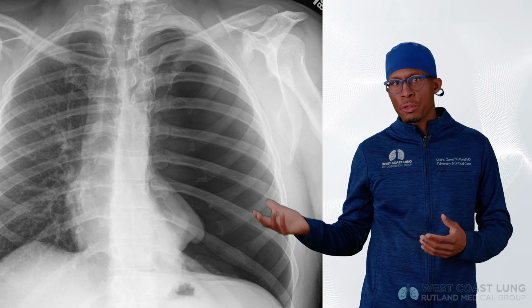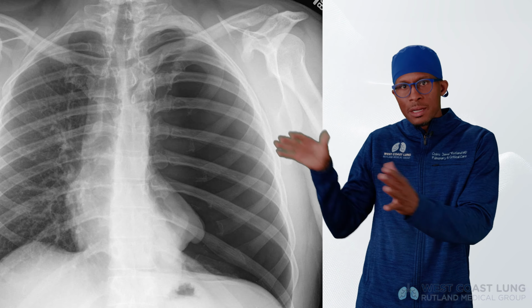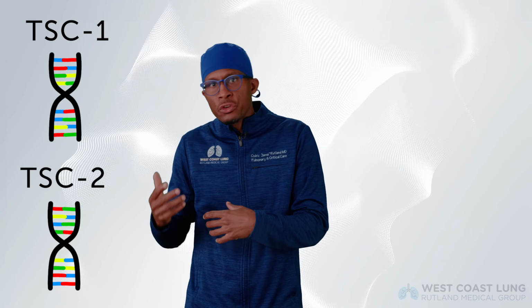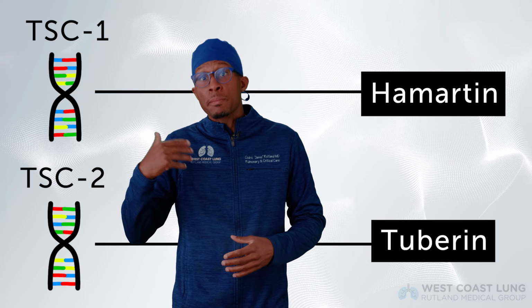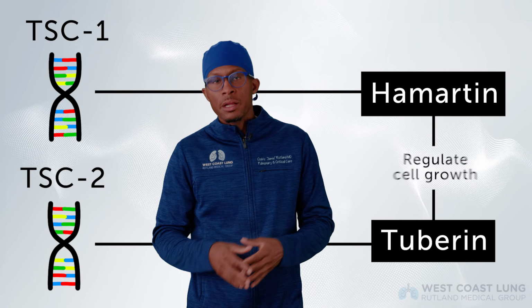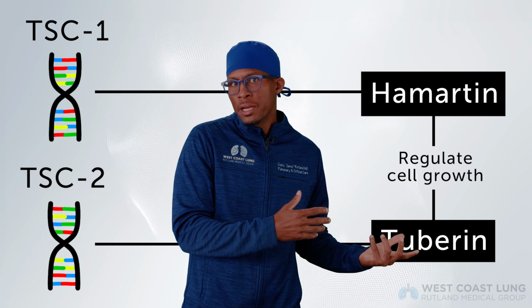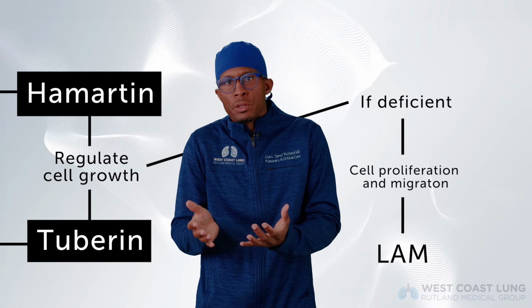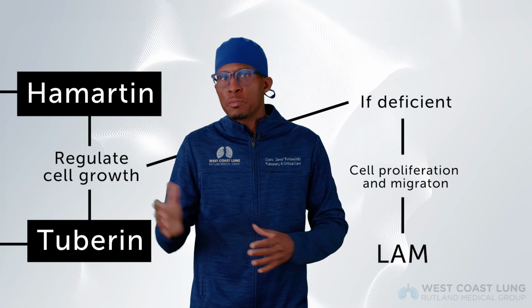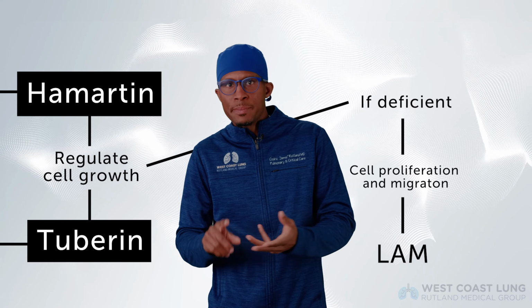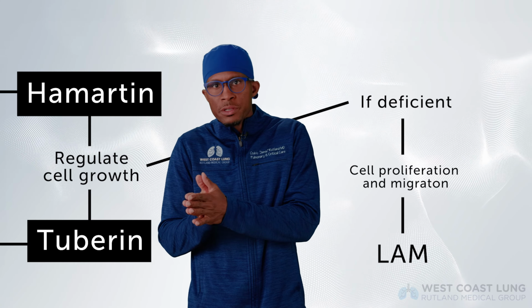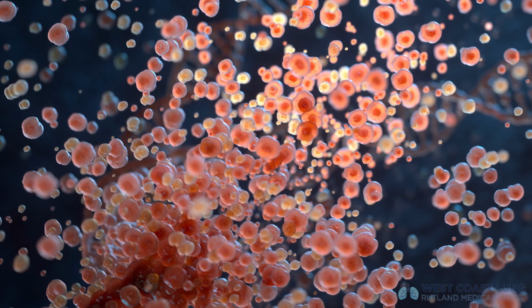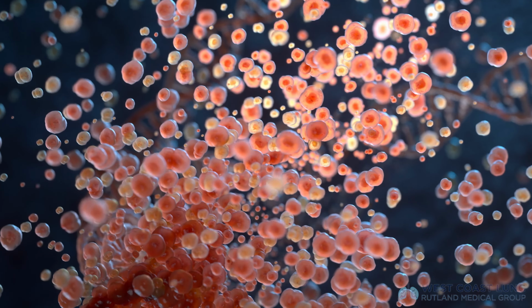Patients might present with a pneumothorax because one of these cysts actually popped, causing an increase in pressure and a collapse of the lung. Patients may have a mutation in the tuberous sclerosis genes, TSC1 or 2. These genes are responsible for making the proteins hamartin and tuberin. They regulate cell growth. So if you're deficient, you're going to upregulate this mTOR, this rapamycin, which leads to inappropriate cell proliferation and migration. You get foci of smooth muscle cells that stain for actin, vimentin, desmin, and estrogen receptors or progesterone receptors. The cells also react with a monoclonal antibody called HMB45 that binds to GP100.